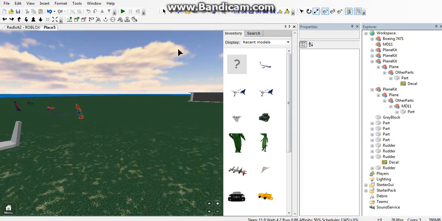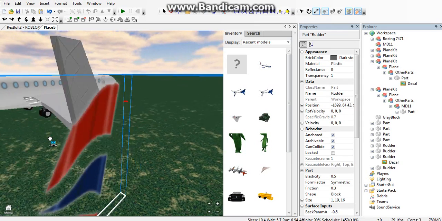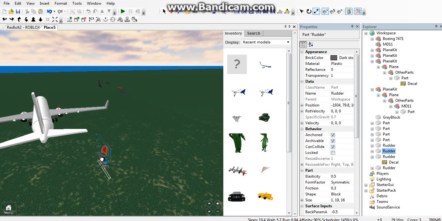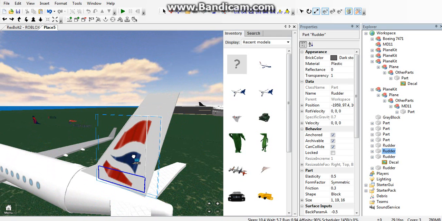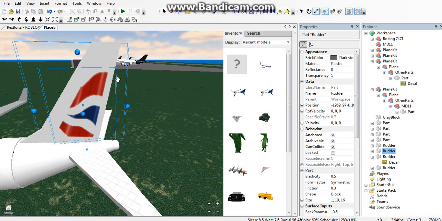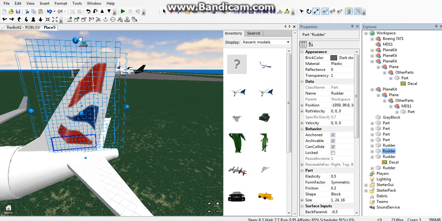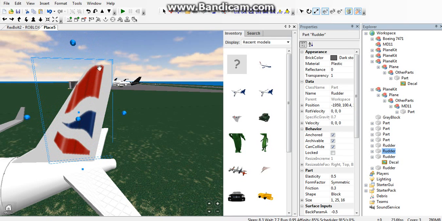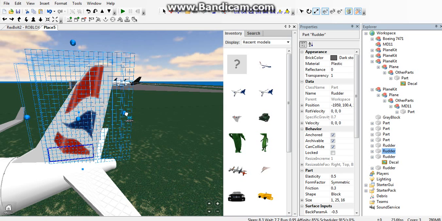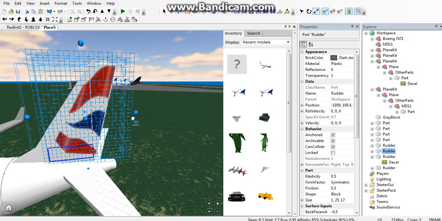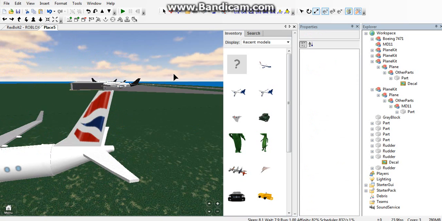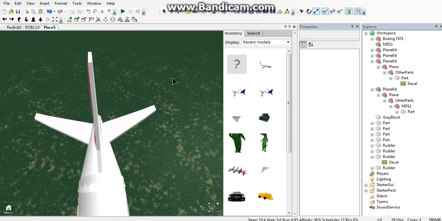Very, very simple. And then you just take the other one and do the exact same thing. I have no idea why, but I'm getting pretty bad lag right now, which is really unusual for me. But, I don't know. So, I apologize if this goes really slow. Okay, so then you do that, and then you have your two fins.